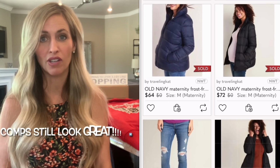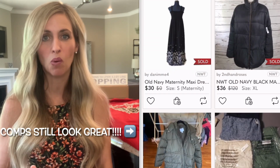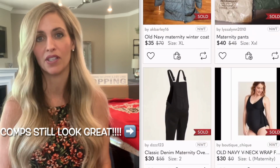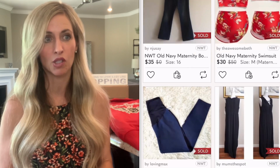And one thing, I almost picked up maternity shorts, and I will tell you, for years I sold a lot of maternity. I would go to Old Navy, and their maternity, they marked that down so low, and I get multiple quantities and did very well. Now I don't live near an Old Navy, so I don't do that anymore, but that is a great place to source.